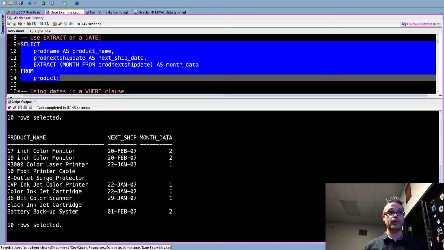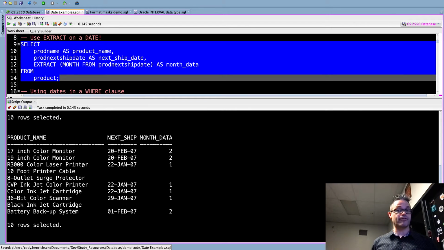And we have now 3 columns worth of information. Notice my month data, I have a 2 value. So when I use the extract month, I'm getting the numeric value of that. Even though month spelled out as a format mask will give me the spelled out month itself, when I use the extract command, extract is not format masking. Extract is taking that numeric information from that date type component. And so in this case, I get 2 for Feb and 1 for Jan. And because it's null, I don't have anything to come out of that, so those are blank there as well. And so I still have my 10 rows selected.